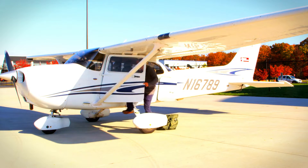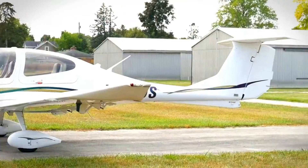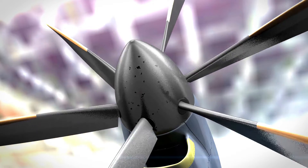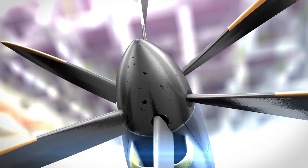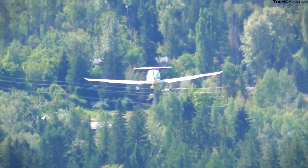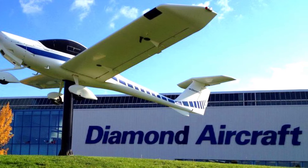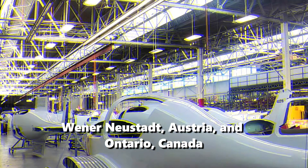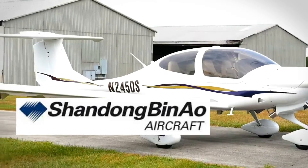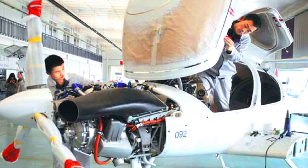Successive variations of the DA40 have their major improvements in speed and range. The propeller and wheel spats have remained the central focus for speed increases in most DA40s. The most recent variations have seen improvements in wheel-fairing streamlining and the addition of a three-blade scimitar-type constant-speed propeller. All DA40s, irrespective of variant, are designed at Diamond Aircraft factories in Wiener Neustadt, Austria, and Ontario, Canada. However, there is a new collaboration with China's Shandong Bin-Ao Aircraft Industries to produce DA40s that can directly reach Chinese users without logistics problems.